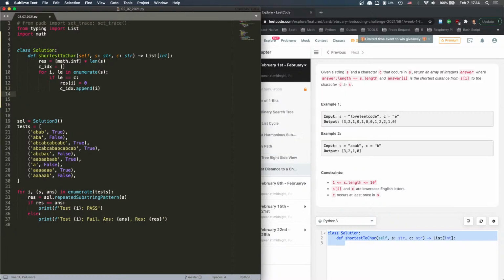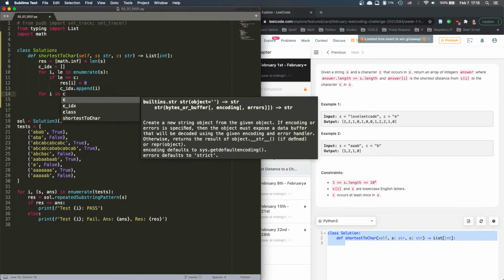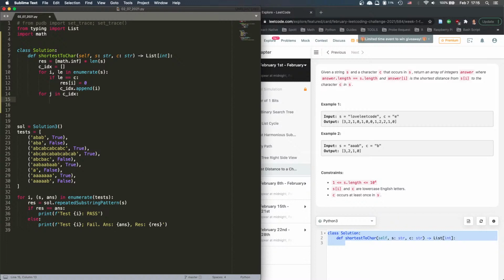Alright, so when you get all the positions, what we're going to do is, for j in C index, for each one of them, we're going to go both sides. So we're going to go left.